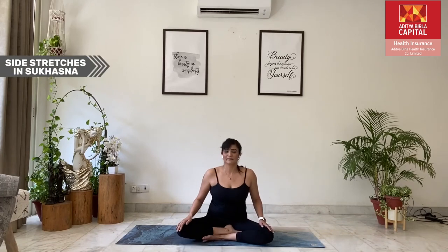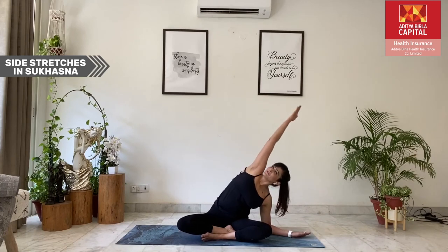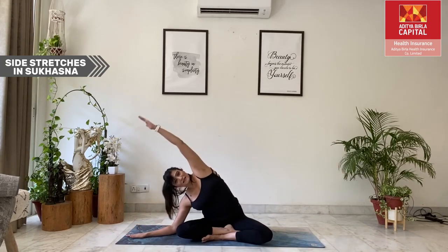Sit in Sukhasana. Both the feet are casual. Forearm down on the floor, lift to the side, opening up the side body. Exhale, slowly taking it down and to the other side.